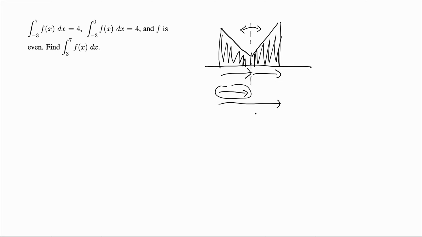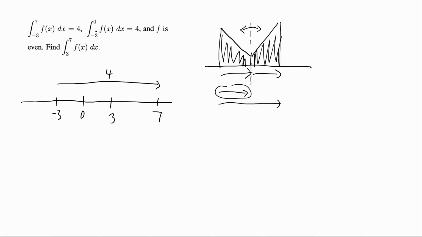for integrating even functions. In this particular example, we're looking for the integral of the even function f from 3 to 7. And we're given some information. Let's think about symmetries for a minute from what we have. Notice that we have an interval from 3 to 7, but we also have a negative 3, and that's going to be symmetric about 0. Negative 3, 3, symmetric about 0, and off here we have a 7. Now we know what the integral from negative 3 to 7 is. Negative 3 all the way to 7. That's going to be 4.